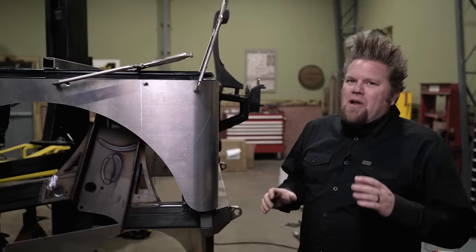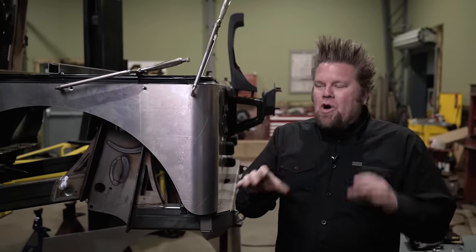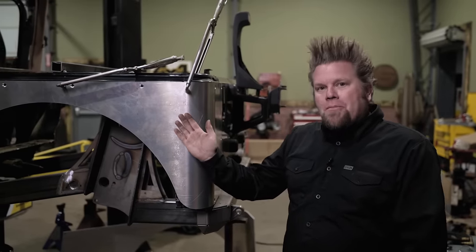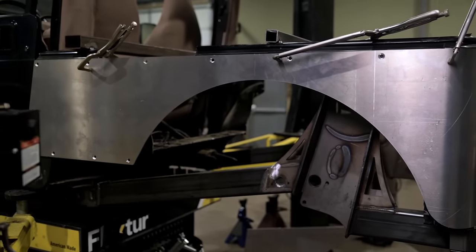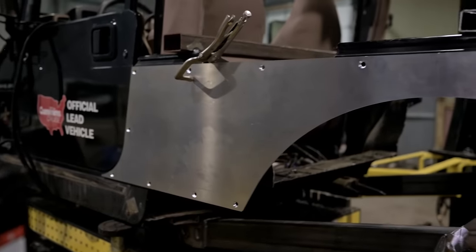Honestly, the hardest part about dealing with these TJ to LJ conversions always revolves around the bodywork, but the Genrite kit actually has that completely figured out. It starts with a set of their aluminum corners, so that takes care of all the bodywork on the outside of the truck. It's already pre-cut for the opening for your tire and wheel, which is perfect, and it stretches your wheelbase for the perfect setup for their rear frame stretch kit.